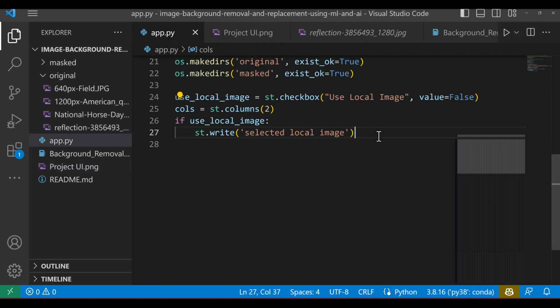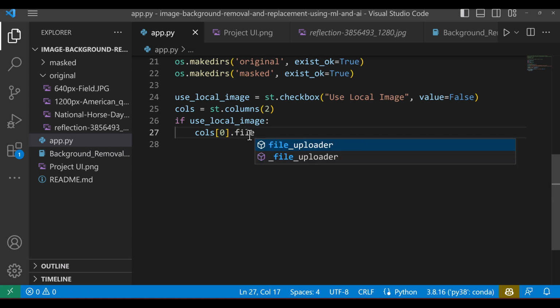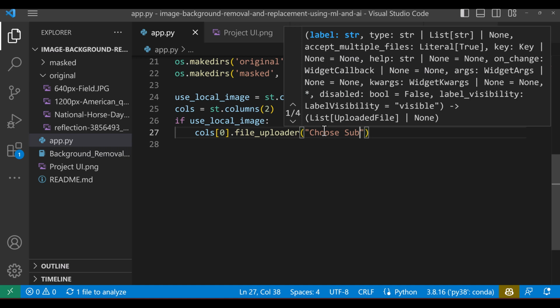And then in the cols 0, I mean to say that this is an array which has 2 columns. So for the first column, I'm gonna read our file. So I write here file uploader. Do you see there? cols[0].file_uploader. In that I write first here choose subject image.